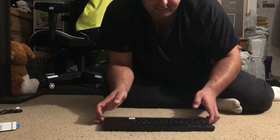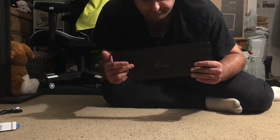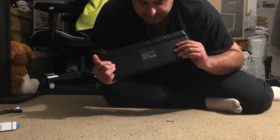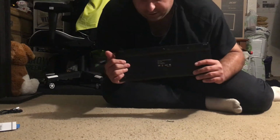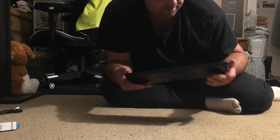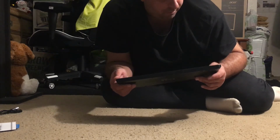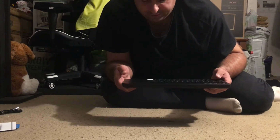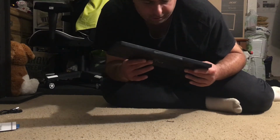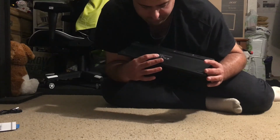The keyboard seems flimsy. It really seems kind of flimsy. It seems like I could snap this in like 2 seconds. The keys are all right to type on. I'm just going by first impressions here. I haven't really used it, but I will do my review on the keyboard in about 2 or 3 days.